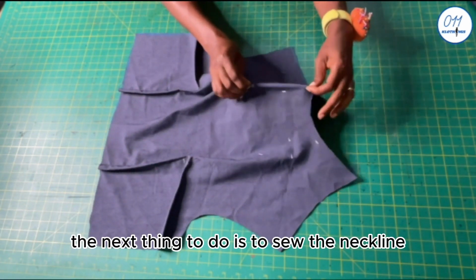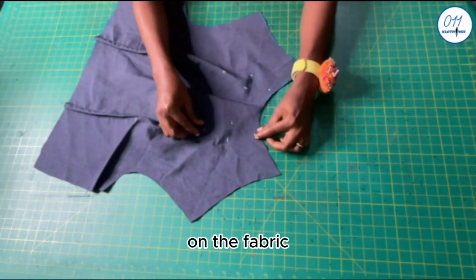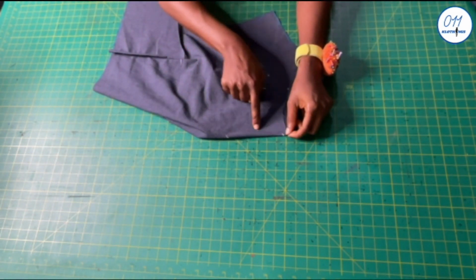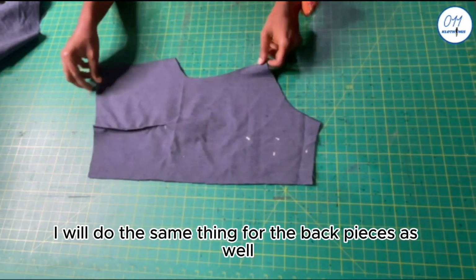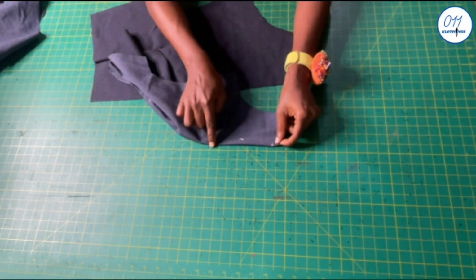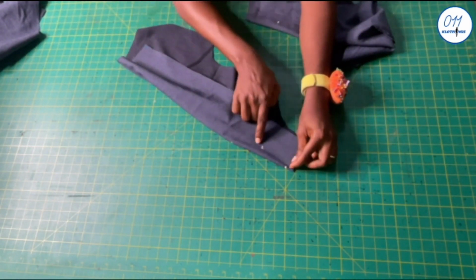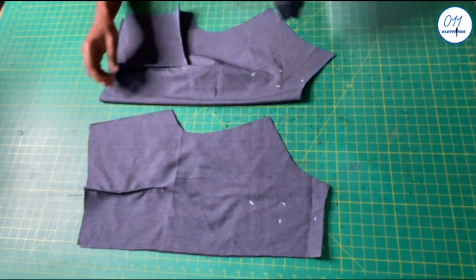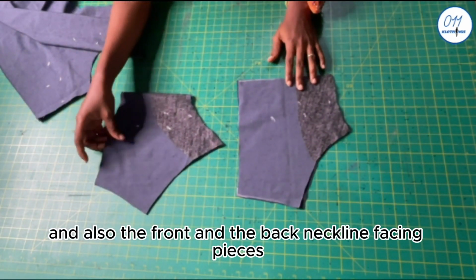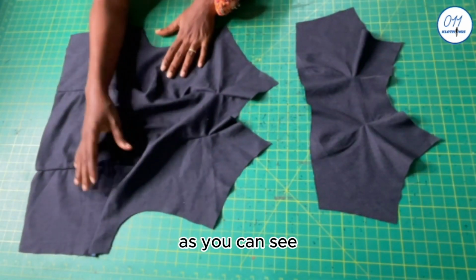The next thing to do is to sew the neckline darts in place, following the markings that I've already made on the fabric. I will do the same thing for the back pieces as well. And also the front and the back neckline facing pieces. So now the stitching has been done, as you can see.